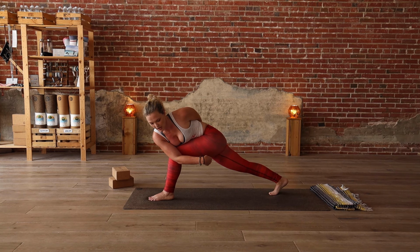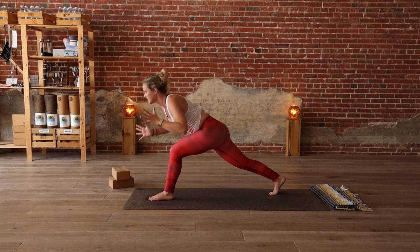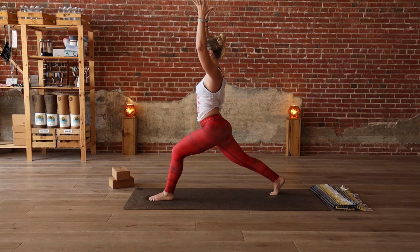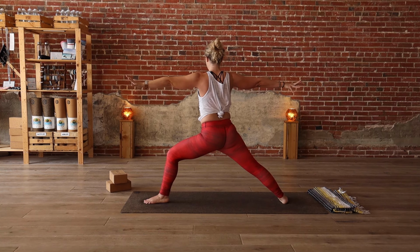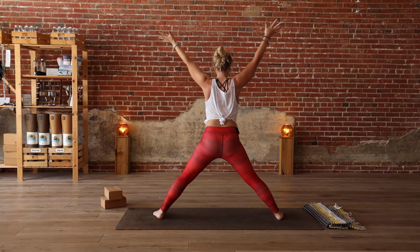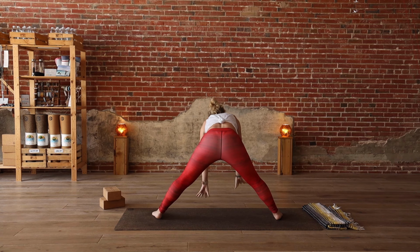Now, those of us trying the bind, unlacing it back to your crescent lunge. Woo, untwisting, take as much time as you need. And this time, warrior two, letting those hips open as you sink into your lunge. Inhale, star pose, heels in, toes out, arms up. And exhale, wide-legged forward fold.